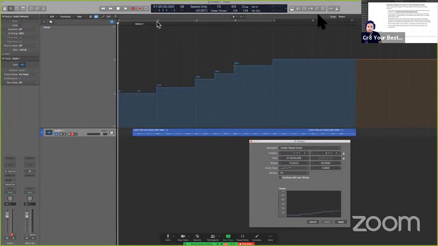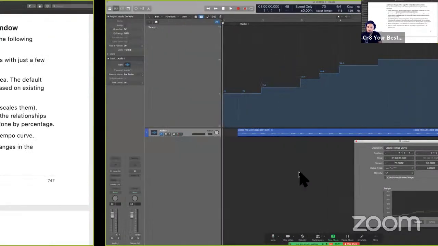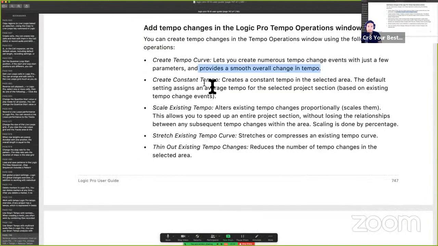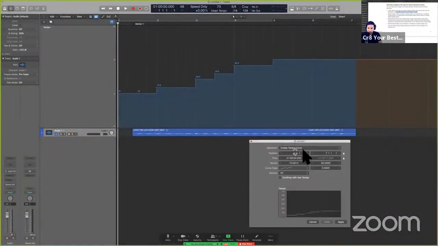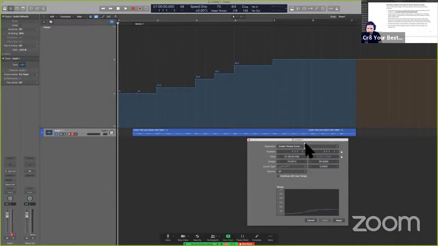So what I would like to do is affect from bar 1 all the way to bar 7. And so I'm going to include that here. So from bar 1 to bar 7, we're going to make some changes. Constant tempo creates a constant tempo, right? And so it's up to you how you want to do this. This kind of reminds me of MIDI transform.